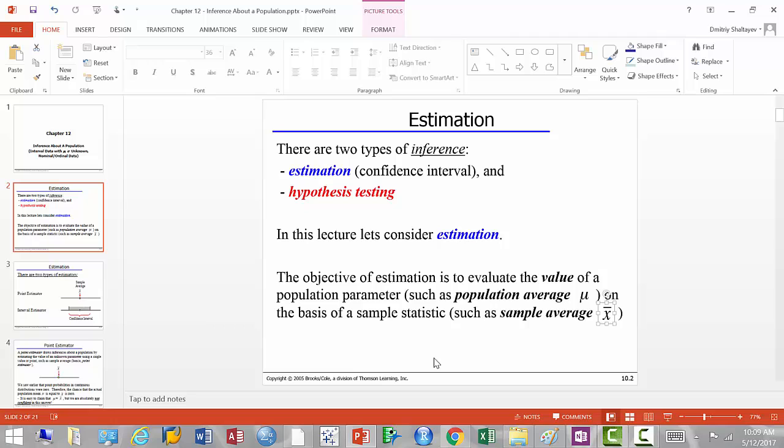Okay, the objective of estimation or constructing of the confidence interval is to, well, that's what it says, estimate the population parameter, right? And parameter is something that characterizes the population. So for example, if you have numerical continuous data, then one of the most important measures of the population can be the mean mu for the population. If the data is categorical, remember we discussed that categorical data does not have a mean, and it does not have the measures of variability as well. So for categorical data, the only thing that we can calculate is the proportion, right?